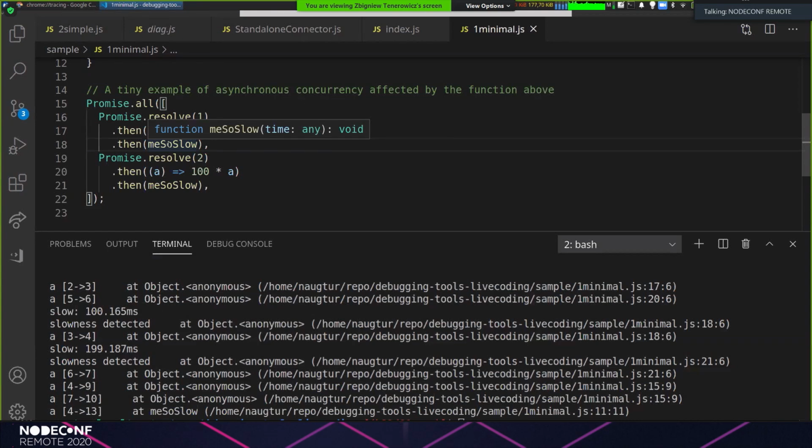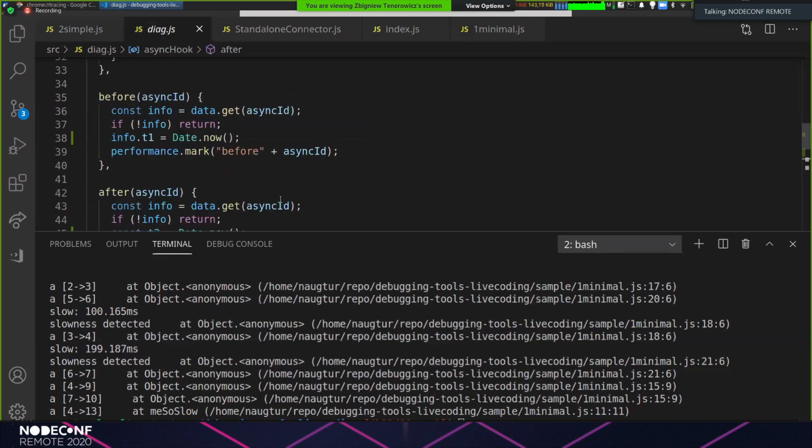If you want to rush and publish a package to NPM that does this for people, too late, I already did this. It's called blocked-at. Feel free to use it and report stuff, because there's a lot of work involved in eliminating false positives and interesting stuff happening there. So it's not as simple as you're seeing here, but it's fairly close. Okay.